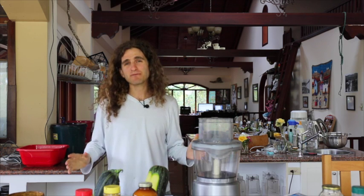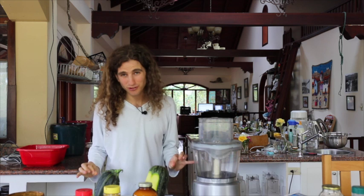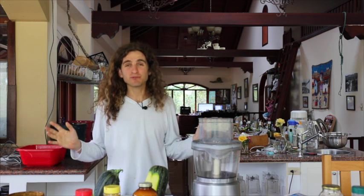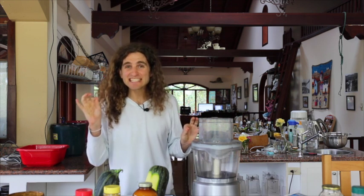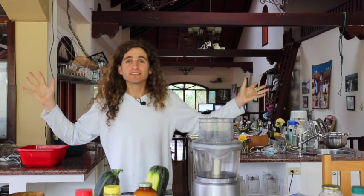And today, what we are doing is making a recipe that I just discovered. I've never done it before, but I know this is going to be the most ridiculous recipe in the world. It sounds impossible, but this is going to taste exactly like raw hash browns, straight from McDonald's. That's how good this is going to be.